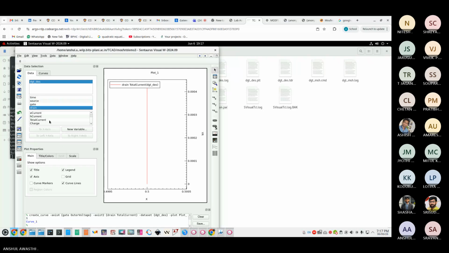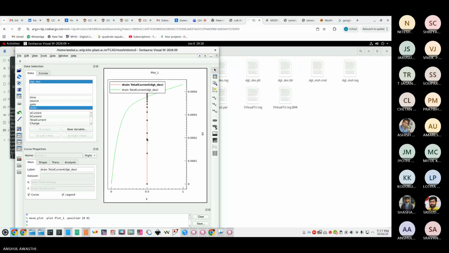Drain, outer voltage x-axis, drain, total current. So this is the graph. This is the curve, the ID-VD relation.